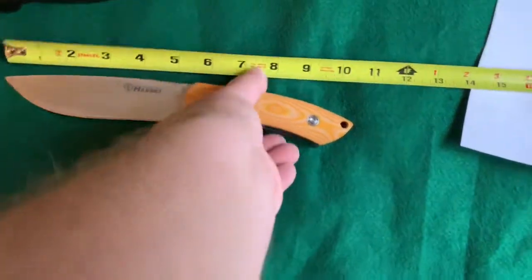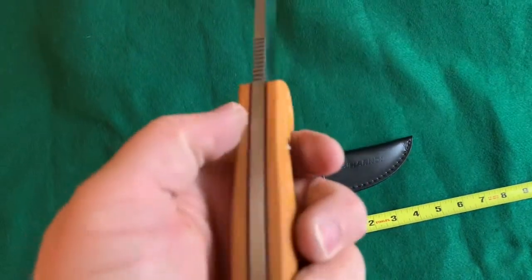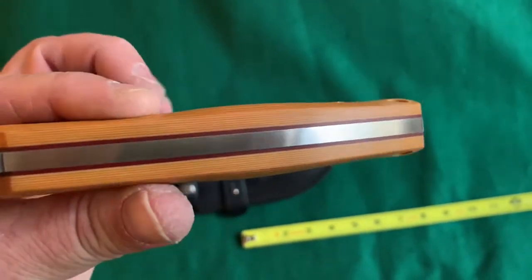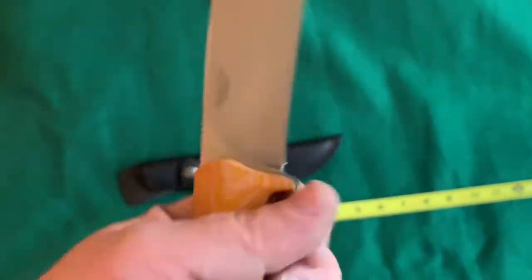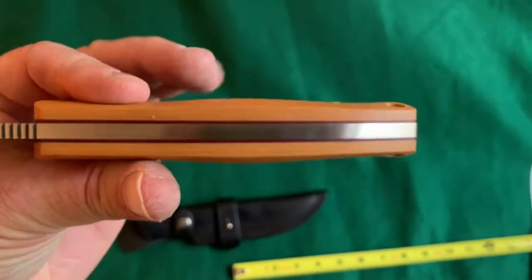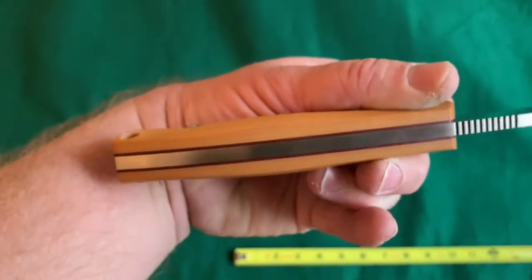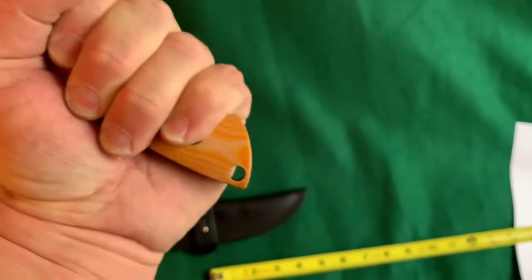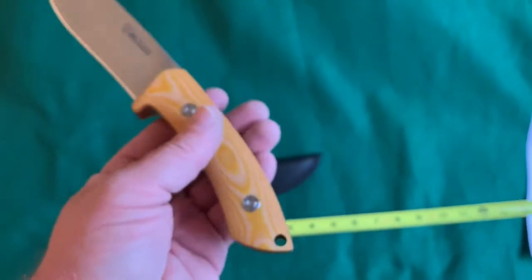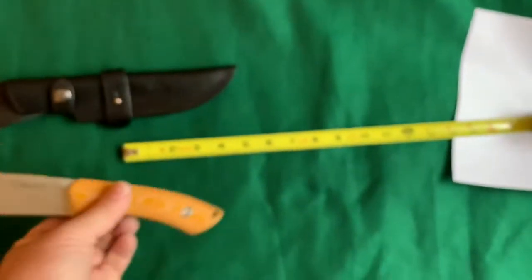It's got some weight to it, but it's not super heavy. You could wear this on your belt — this isn't going to break your back or anything. It feels pretty good in the hand. It feels like these edges are rounded, but they're not super rounded. So if you were chopping with this, you might get some hot spots, but it feels good. And it's got a little bit of a belly in it — see that little belly swoop in the middle there? Like a palm swell. That's nice. Fits my hand really good. I like that it's got the lanyard hole on it too. I can't say it feels very front heavy — if anything, it feels handle heavy, which means it'll be a very quick knife, more like a combat type knife in my opinion.